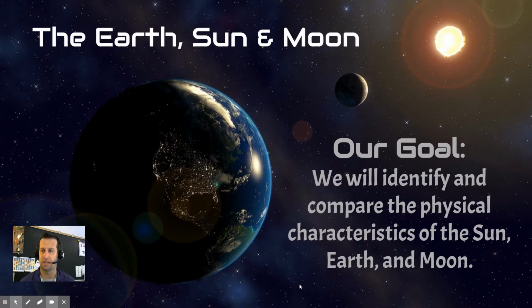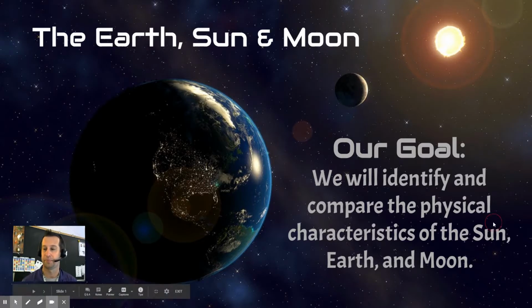Now, the Sun, we could talk a little bit about what the differences are there. Hopefully you know that the Sun is made of gas, the Earth is made of rock, as well as the Moon. I feel like it's a lot easier to tell what's different about the Sun than the Earth and the Moon. So today we're going to focus more on just the Earth and the Moon with a little activity. I'm going to build two models, and we're going to collect some data on that, and then at the end try to explain what model represents the Earth and what model represents the Moon.